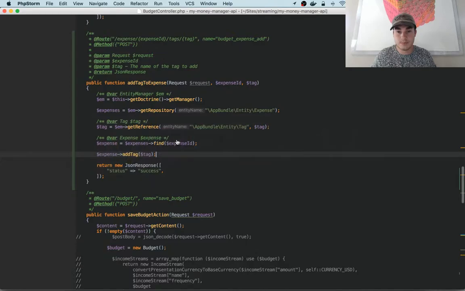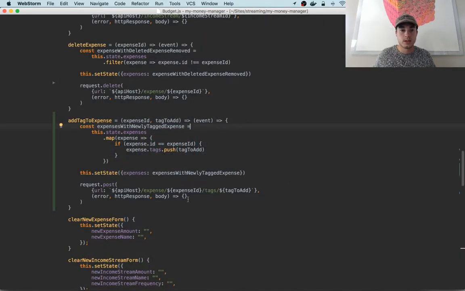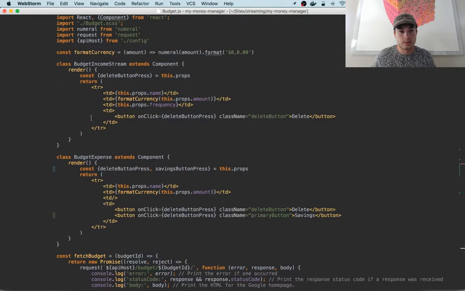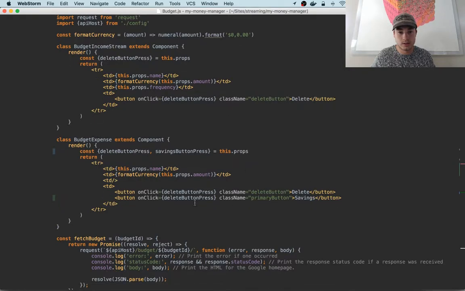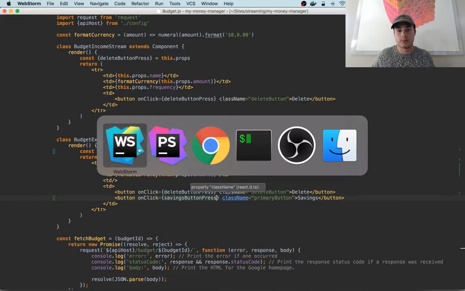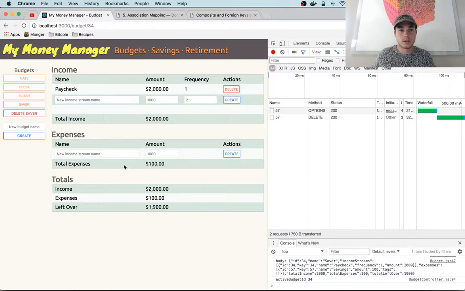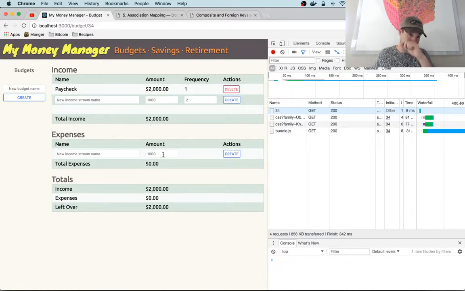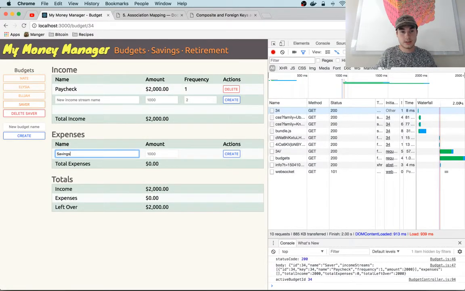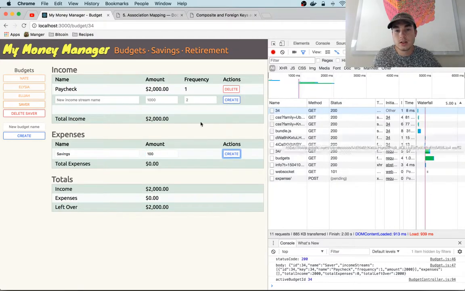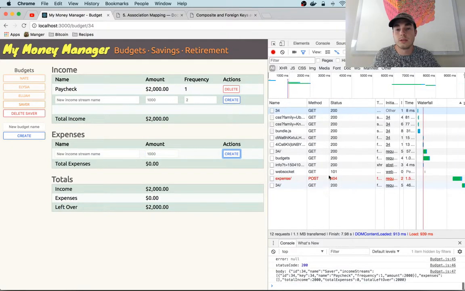Yeah, that's going to delete, so copy paste issue probably. Yeah, savings button press. We forgot to set that as savings button press. So that should reload for us if it hasn't already. And savings 100. So we're creating here.